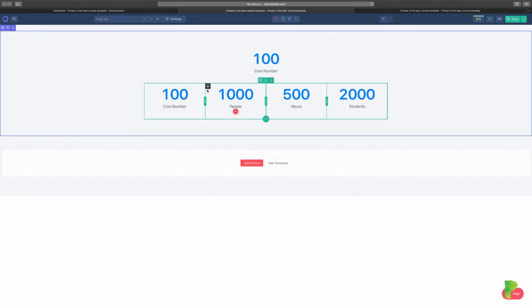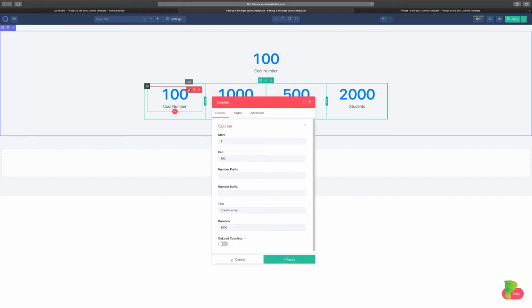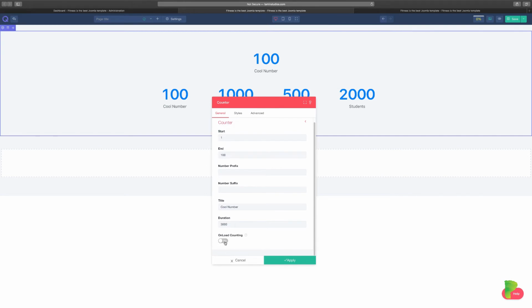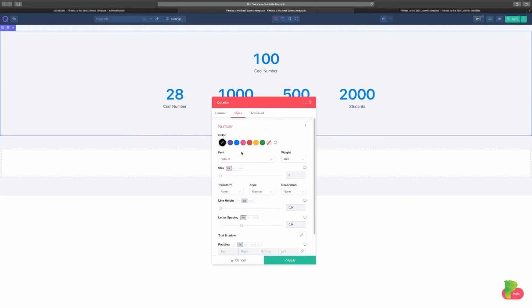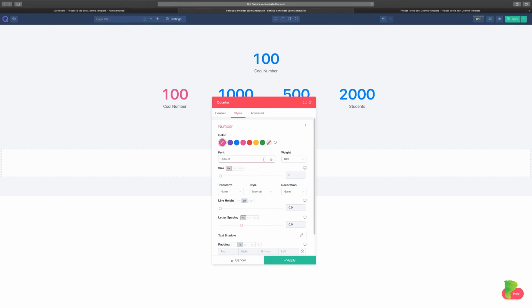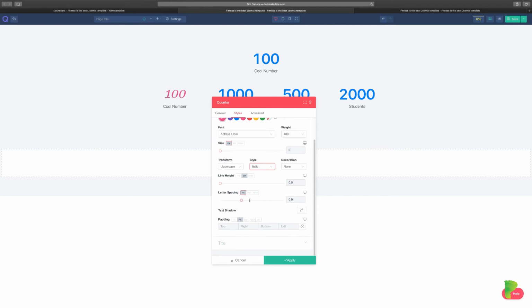And you do this when you have it like this, then you can be able to have the counters go. You can pretty much come back here and scroll down. You can put on loading counter, so it counts down. And you can come to the style. You can change the color for that one. You can change the font. You can change the transform. You want it to be uppercase. And you can change that to be italic. You can change the spacing for it. See, when I move, it's changing the spacing.